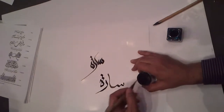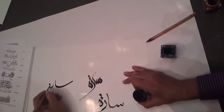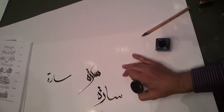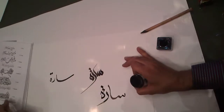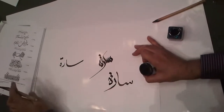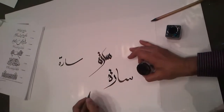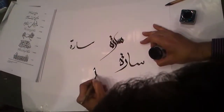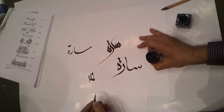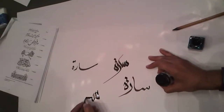It's different, right? Now, again, imagine this is the same word. Same. And this style, which is very popular, is the Kufi Andalusi one. We have Kufi from Cairo, Kufi Andalusi, Kufi from Damascus, from Egypt. And usually it's geometric. One of you asked me how to do this one. Usually we do it as a geometric thing. We draw it. We don't paint it with this brush. But now I'm trying to do it this way.